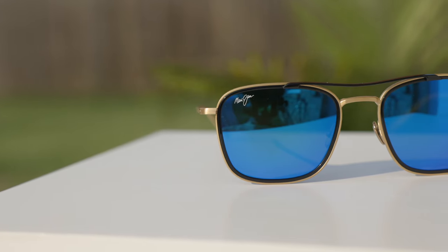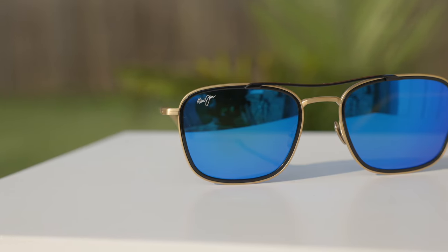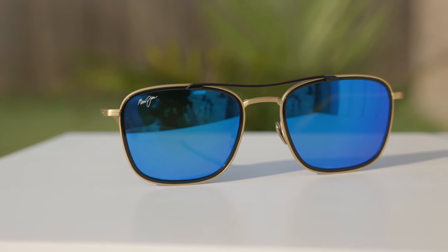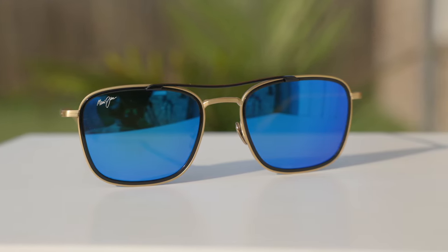As far as the colorway goes, it's probably not one you've actually seen before because I customized them directly from Maui Jim. They have Maui Jim's Blue Hawaii lenses, and the frames are Maui Jim's matte gold titanium. I can't buy this pair off the shelf — if you want them, you have to customize them directly from Maui Jim's website. That being said, I really do love this colorway. The Blue Hawaii lenses look really, really sharp with these frames.